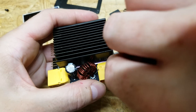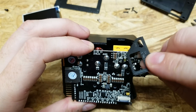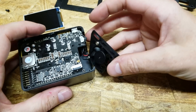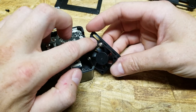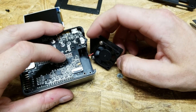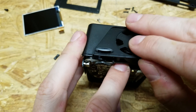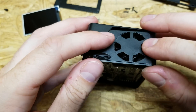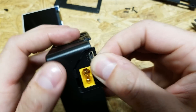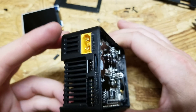Reconnect the fan connector, then very carefully reinstall the circuit board back into the original case. Make sure those little plastic side pieces are in place when you do this. When putting the fan side back in, keep in mind the rocker switch needs to go through its slot — don't force it in a way that could damage the switch because it does not look like fun to replace. Lift the board slightly, align everything, then slide it down. Make sure both plates are in and all connectors are sticking through like they're supposed to be.